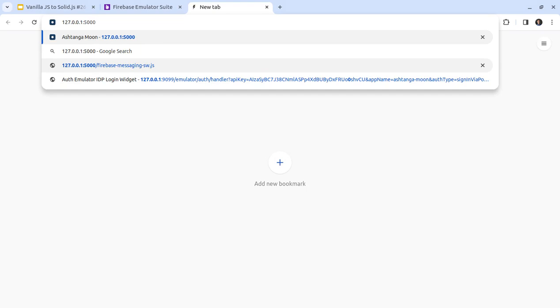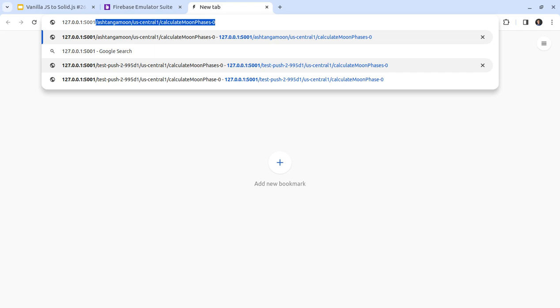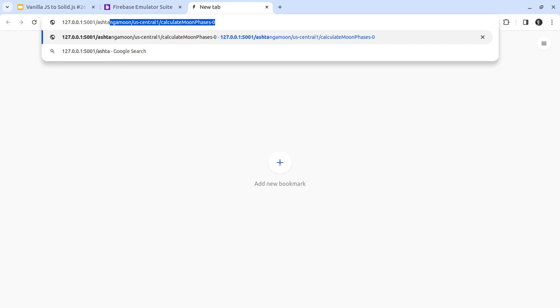I know that all functions are located on port 5001, and I know that the first param should be ashtanga-moon, the application name, and to test functions locally I assume that the location of the data center where my cloud functions are hosted is us-central1, and the function name is calculateMoonPhases, and I need to add some suffix here.